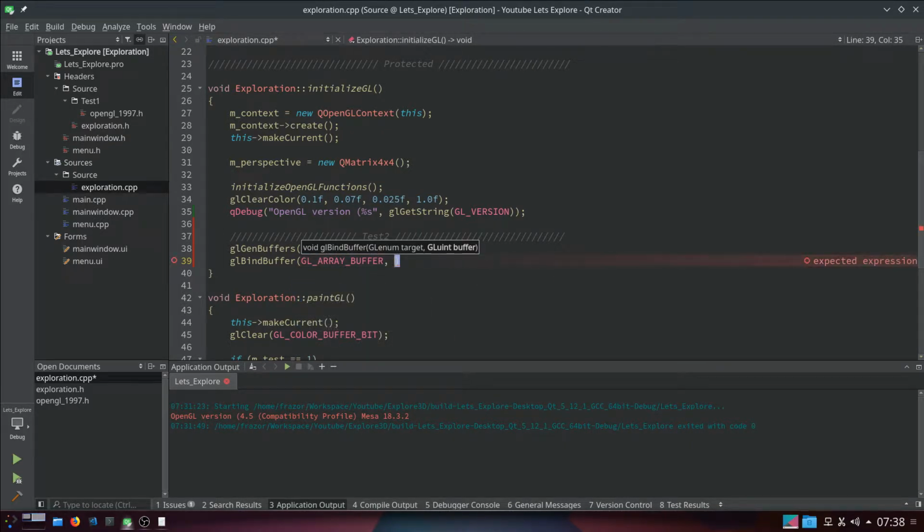And we want the buffer. So m_vertex buffer ID. So we are binding the array buffer number vertex buffer ID. I just said it's probably 0, which is the 0th buffer in the first GL array. So I said they're held in arrays of 32s, 0 to 31, and then 32 to 63. Yeah, inclusive, by the way. There we go. So, what are we going to put in it?